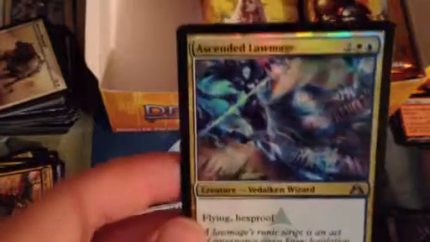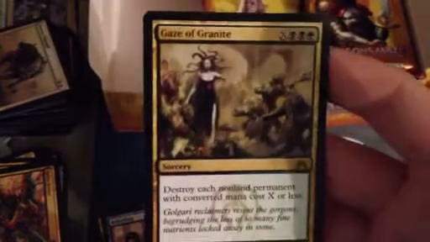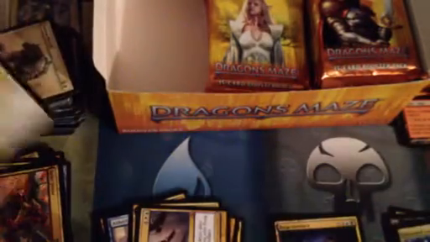Alright. Spirit Token, Boros Guildgate, Foil Ascended Lawmage, white, blue, and 2 colorless for flying and hexproof. It's a 3/2. Then we have Gaze of Granite, double black, green, and X. Destroy each nonland permanent with converted mana cost X or less. Then Crisis Incubation, Species Gorger, and Alive and Well are the uncommons, excuse me.